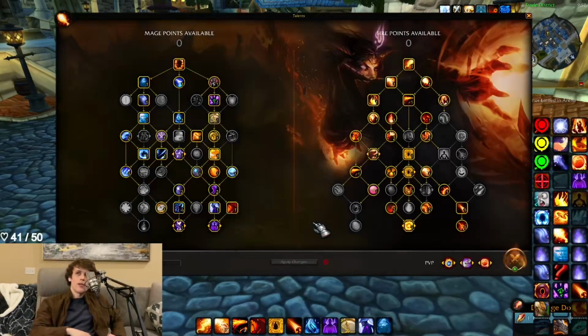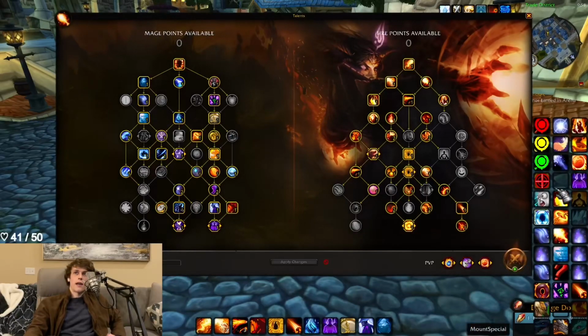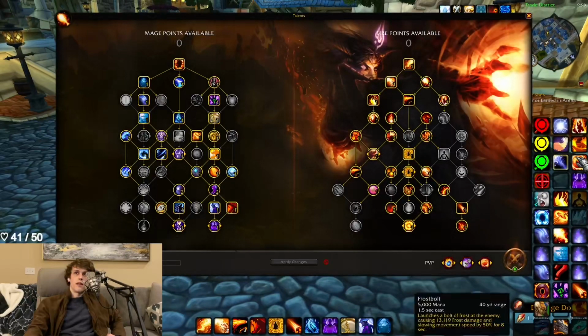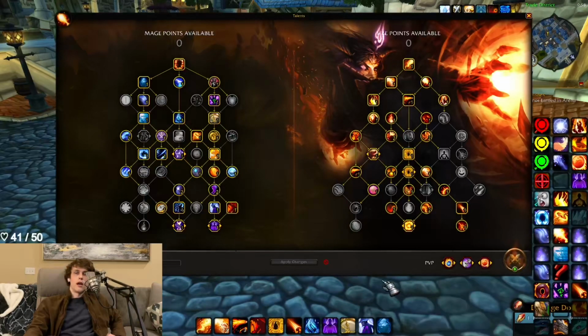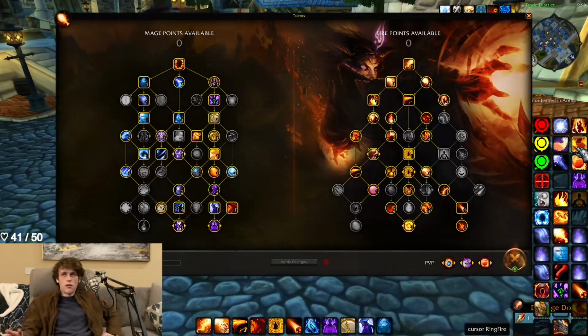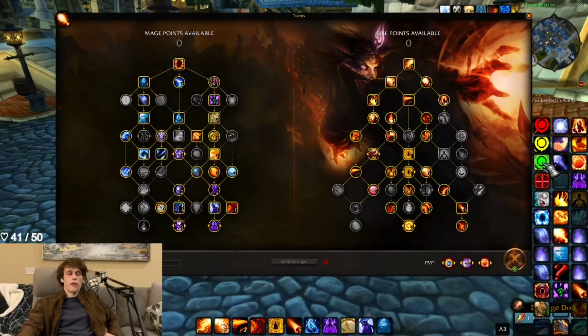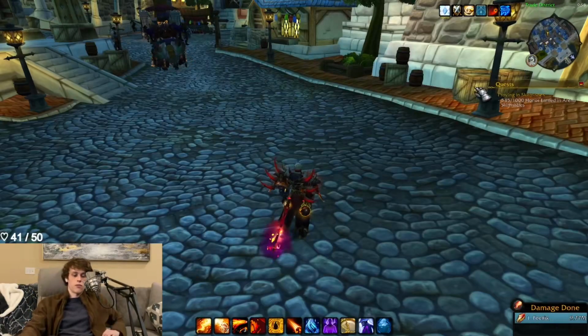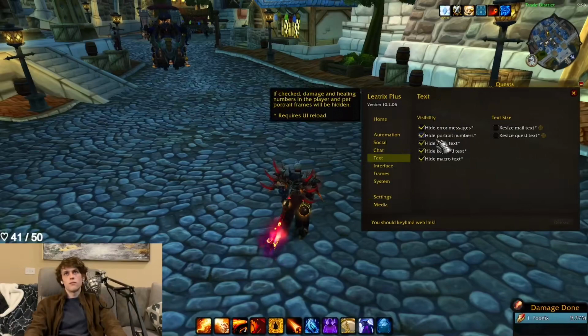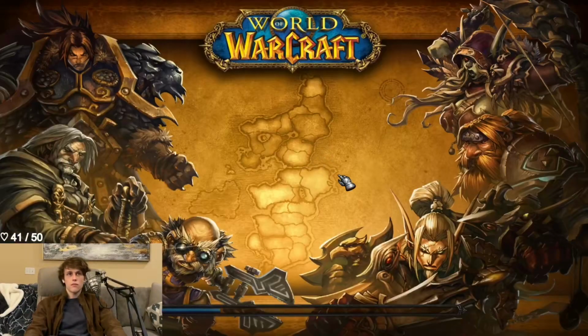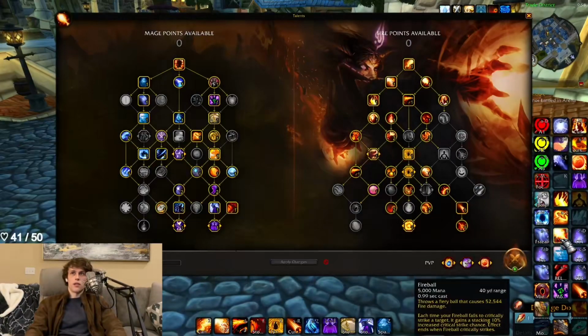I guess the last thing we could talk about is this ugly pane I have over here. So I stack every ability here that I don't need to see the cooldown of, Ring of Fire here. Some of these are just left up here by accident. But the majority of them, so we have my arena 1, 2, 3 macros. Here, let me show the macro text here as well. So you can see my Fireball is actually hidden.